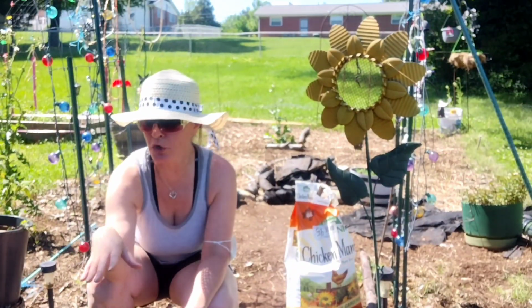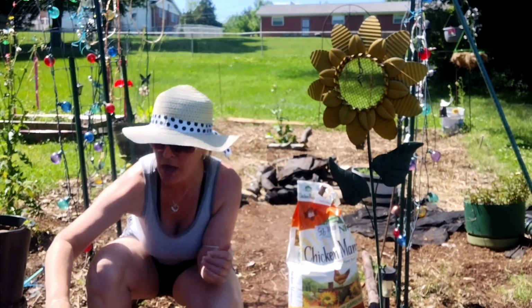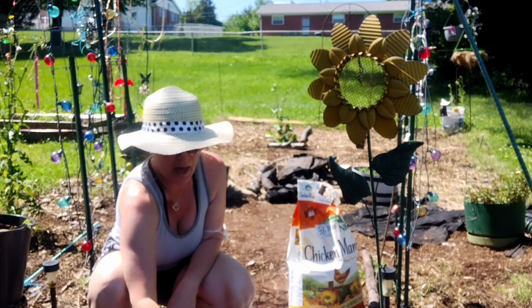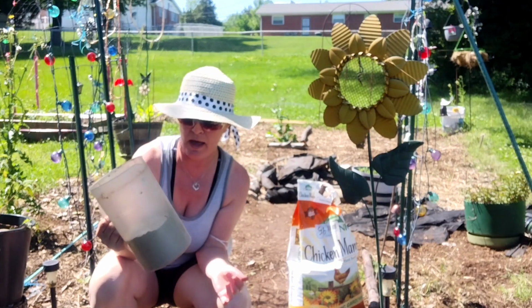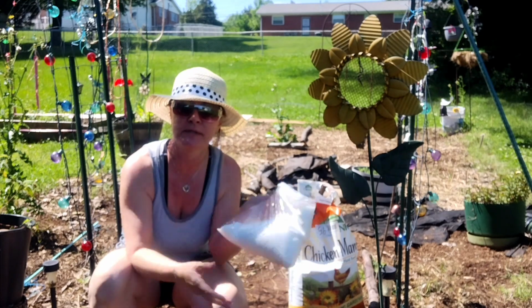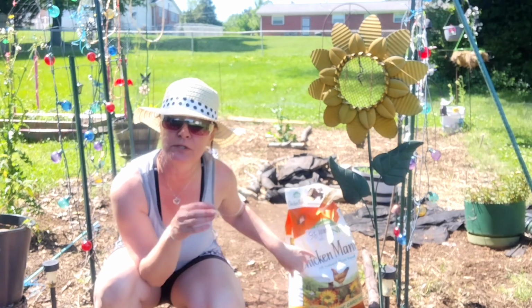Now, I've got my garden all tilled up, and now I'm going to amend my soil here. I have my bucket of wood ash. I've got some diatomaceous earth, which is decomposed rock. I have some Epsom salt and my organic chicken manure.